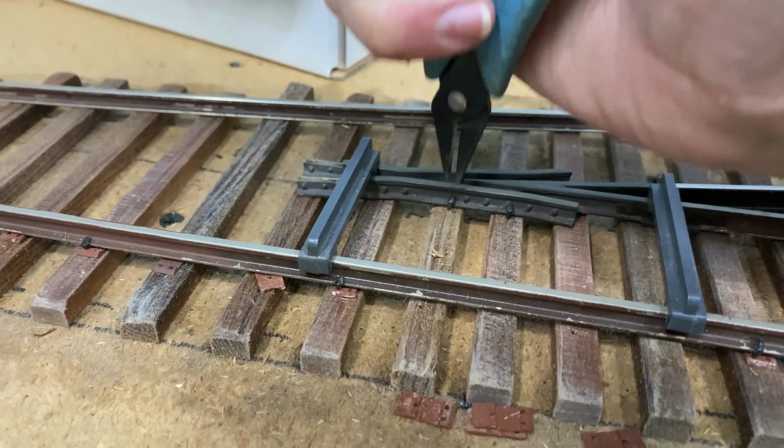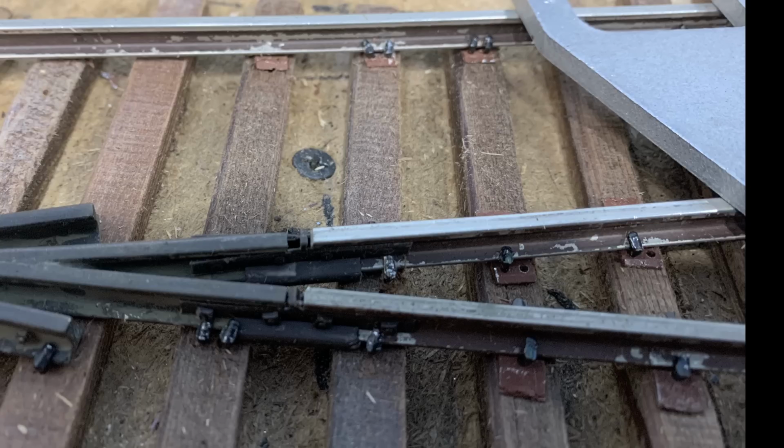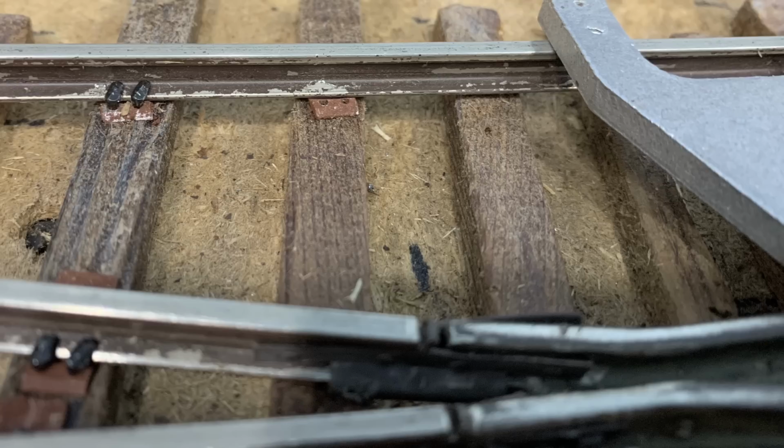I can now permanently set my frog in place. I double spike the frog because I really don't want it moving around. So 2 spikes on each side on each tie, and then I can start spiking my curved stock rail in place by checking gauge against the frog, and then placing my tie plates and spiking the curved stock rail in place.